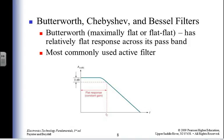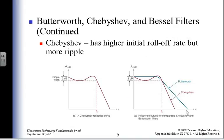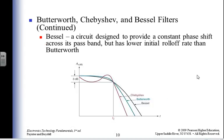Hey, they all have filters. They all do something a little different. So here my normal filter looks like that. My Chebyshev filter is going to have a bow in it before it starts going down. So now I've got my Butterworth filter on top of my Chebyshev filter, and there's the Bessel filter in black.